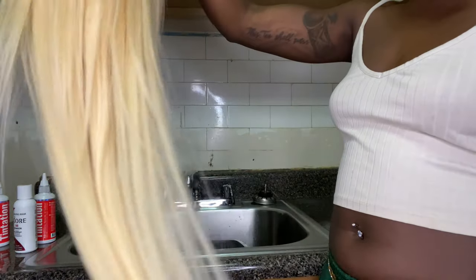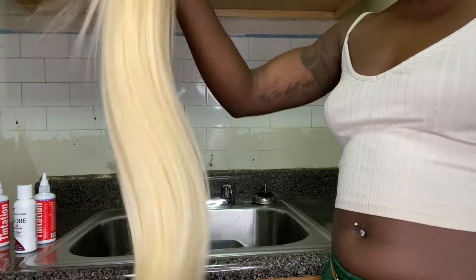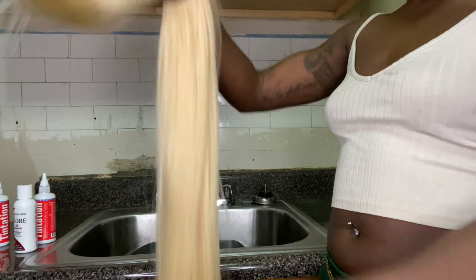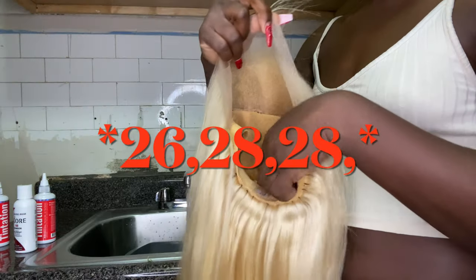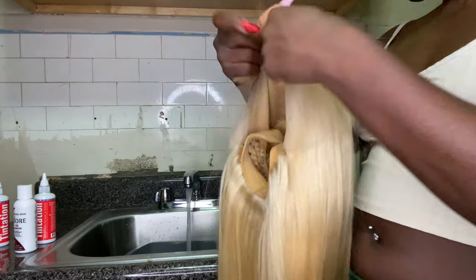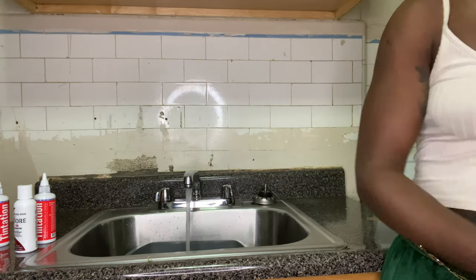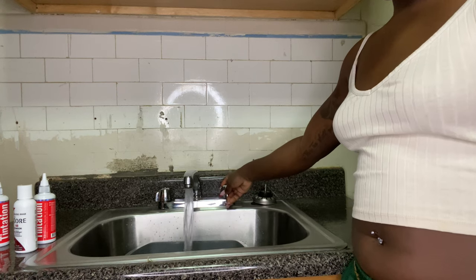The hair that I am using is the 613 hair from Yolissa's hair. I love this hair. I made the wig myself. I got the bundles in 26, 24, 22, and 18 inch frontal. I went ahead and made the wig myself, and I'm just excited for this color, guys. You have no idea.